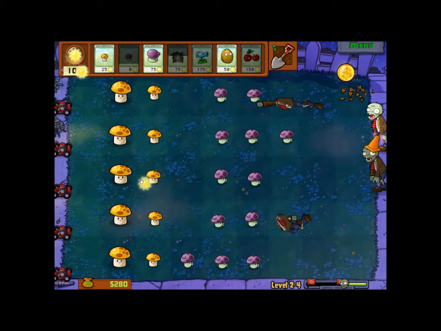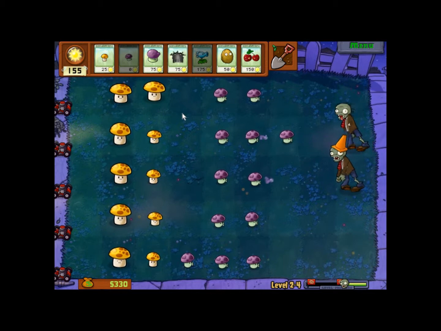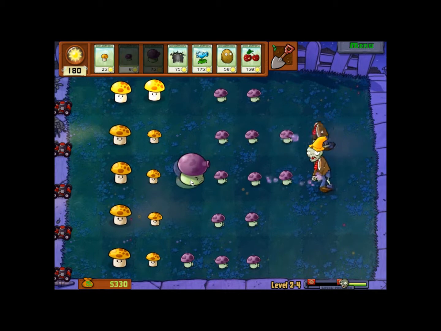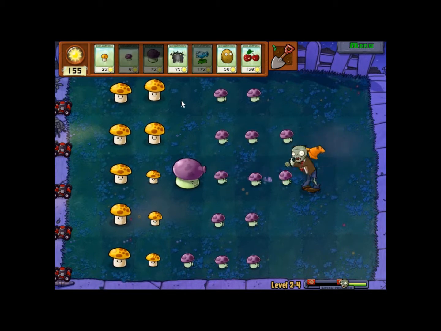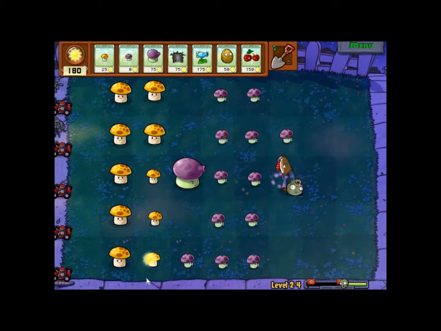So yeah, be careful where you plant your grave busters, because they can be eaten by zombies if they happen to be planted right on top of one. Or even like right next to it. So yeah, please be mindful. That's your tip of the day. Tip of the day.